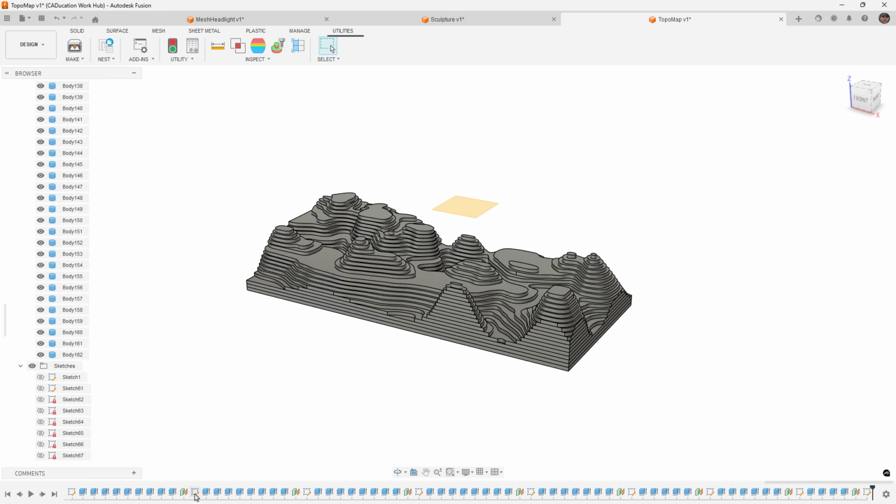But if we look down in the timeline, you'll notice here, it creates a plane, it creates a sketch, and you can see there's multiple profiles here. And then it creates an extrude for each of those profiles inside of that for loop. And then once it's gotten all of the profiles, it moves on to the next plane up, creates a sketch. It says, hey, there's a bunch of profiles here, and it creates an individual extrude for each of them. It would be nice if all of the profiles were selected and extruded, and maybe that is possible to do in the loop, but that's just not how I built it out. So that could be another improvement there.